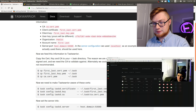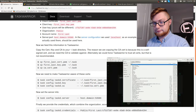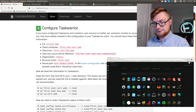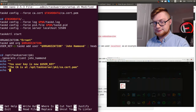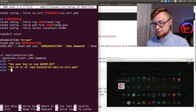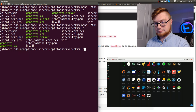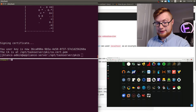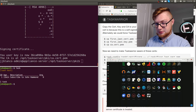User key used to be different. Account name. That should be fine. I think I can just set this up now. I think so. Let's try it. Let's run Task Warrior setup. Do it. Key is that. Okay. So now I have my task machine.